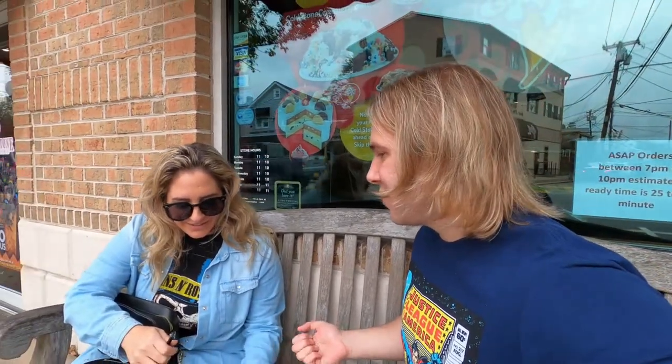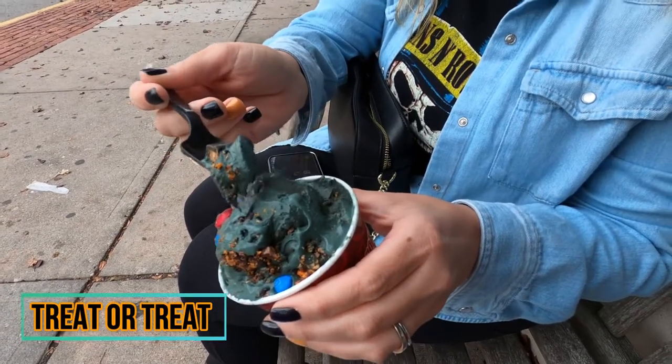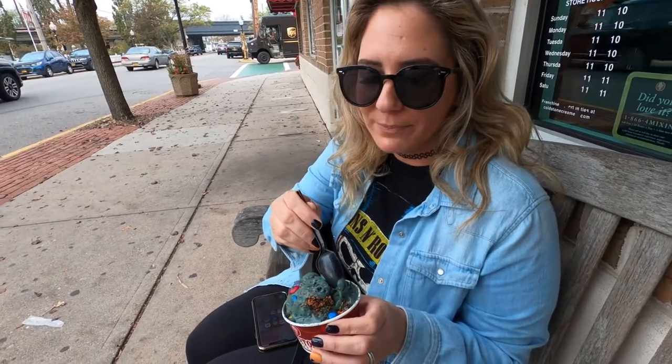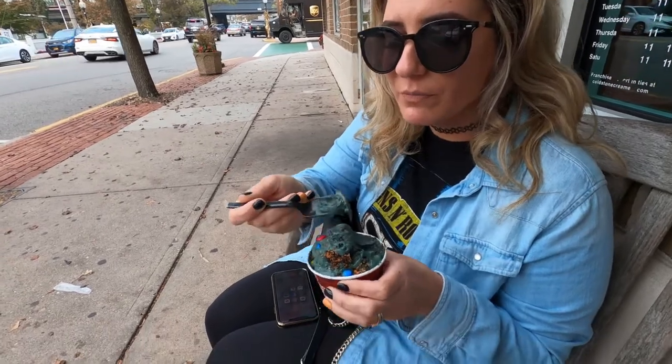It's a lot like the Sonic one, right? Yeah. It looks a lot like the Sonic one. Let us know what you think. Sam just said the Sonic one doesn't have Kit Kats, so. I like Kit Kats. And it's got cookie batter ice cream, which the Sonic one didn't either. Very good. Yeah?